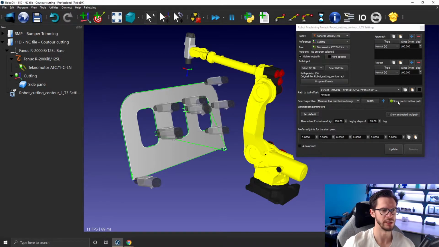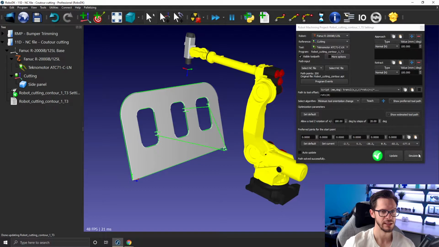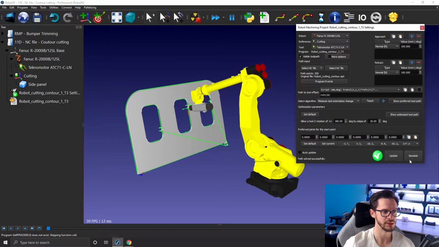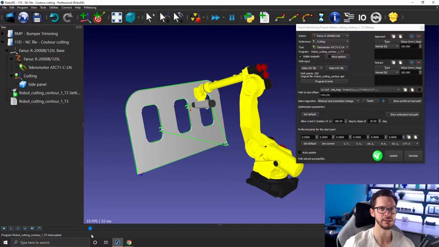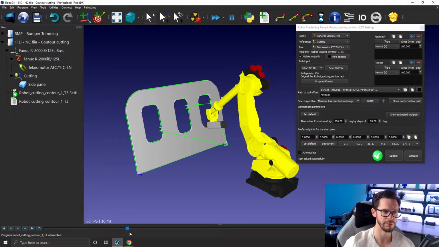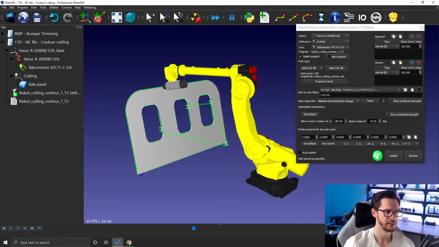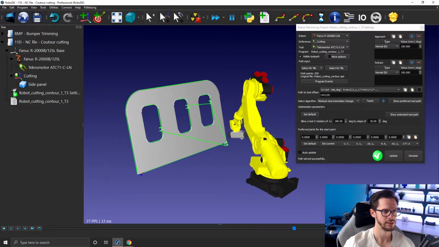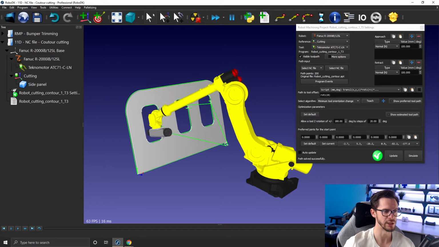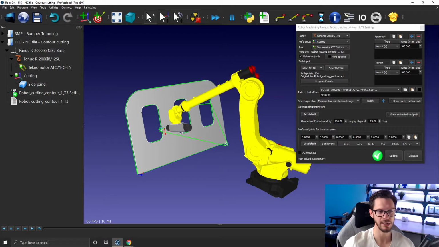In this case, you can go like usual and make sure that your orientation makes sense for you. You can go update, and then you can go simulate. And then if I use the slider, now I have 2 passes, and it's voluntary, so I have 1 cutting pass and 1 finishing pass. And I'm doing 2 times around the actual part, and then the last window. So the order I did not decide, that was decided by the CAM package.